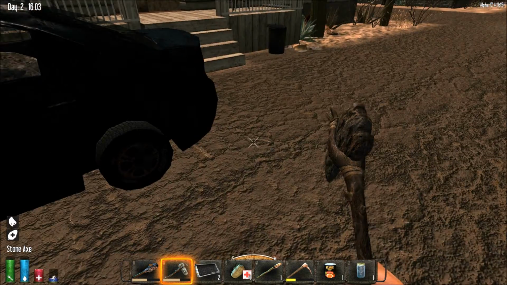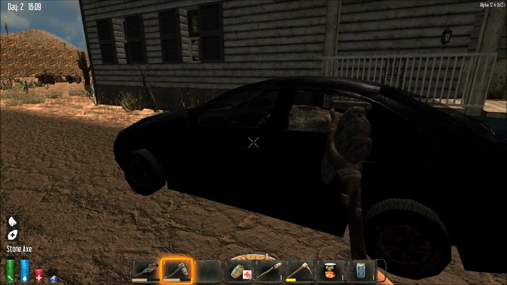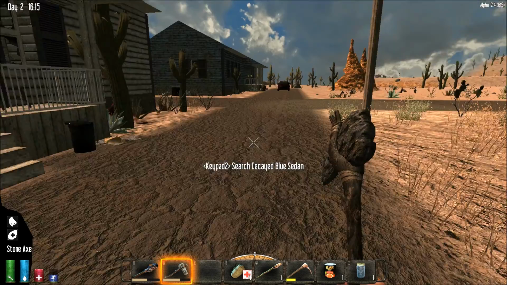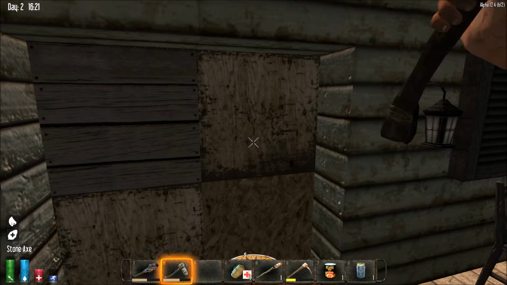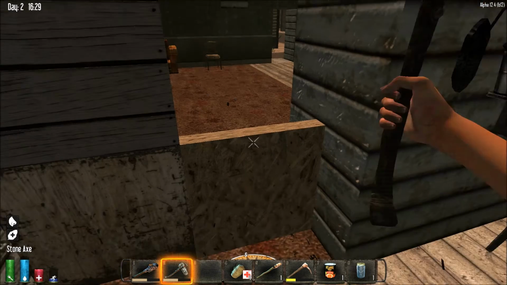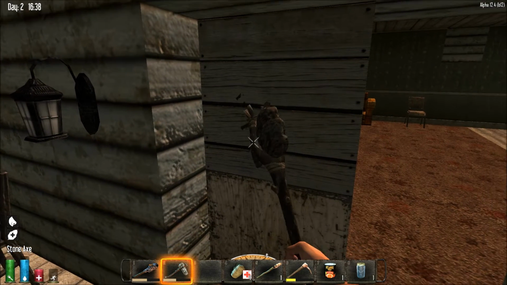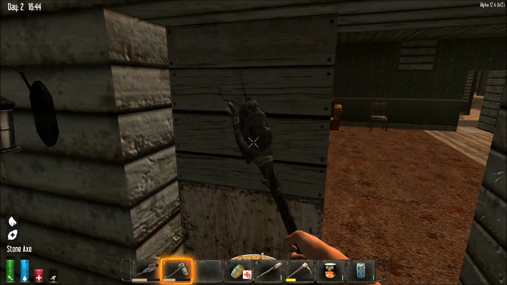Now I'm collecting wood. Let's scrap that so I can make, I need those bullets. Yeah, that's what brass is good for. Never mind. You would normally think, don't do that, stupid. But this is like really crap material. Zombies can get through this really easy. And I mean really easy.